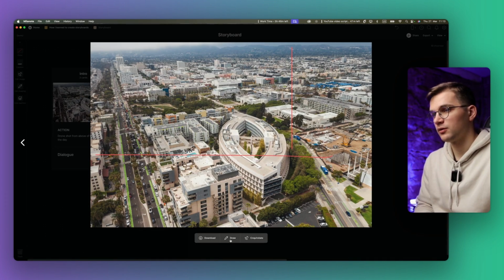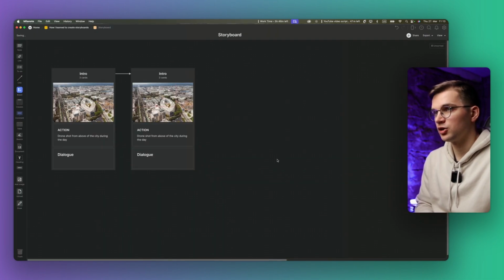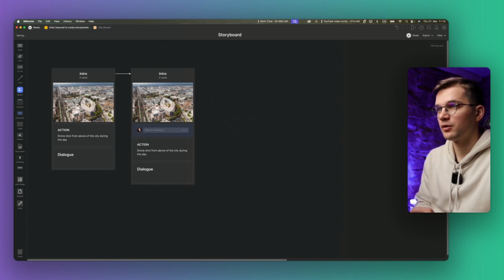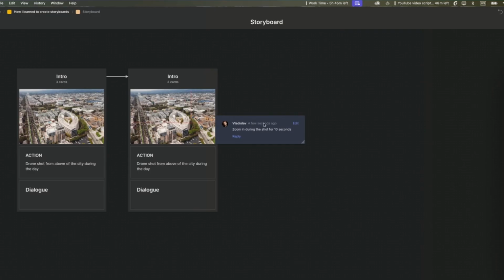I would love to add a comment here, like just in frame, but you can add comments under here or move them around wherever you prefer. I would love to, yeah, something like this, and it will be seen by every person who uses the board shared with your clients and with your team members.